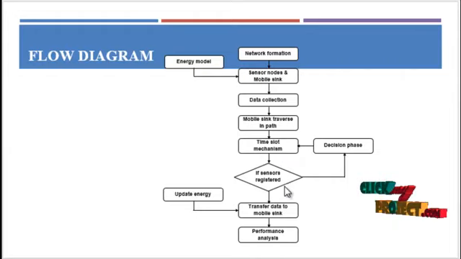In this mechanism, if the sensors are registered to the mobile sync, it transfers data to the sync node. Also, the updated energy is processed for all the sensor nodes. If it is not registered, the decision phase is processed, that is, whether the sensor node is registered or not is determined, and it allocates the time for the transmission, and again the conditions are verified for the communication. Finally, the performance is analyzed for the proposed system, which is compared with the existing system.